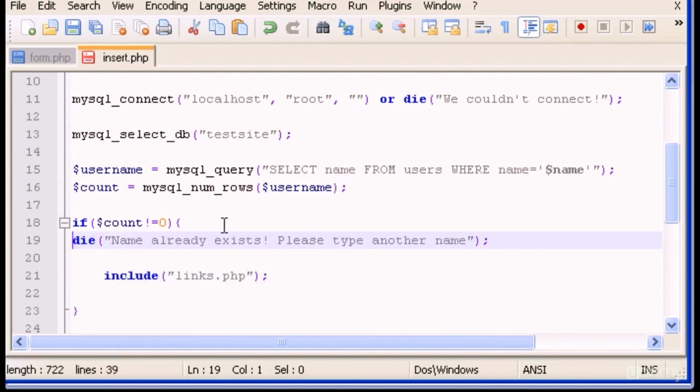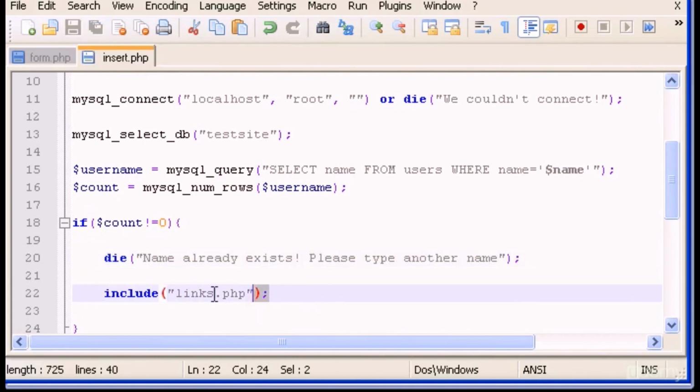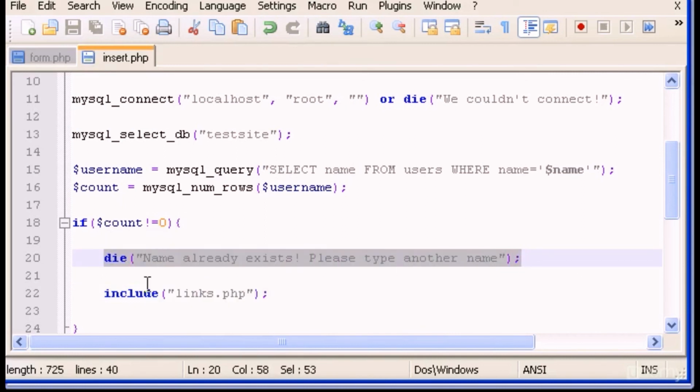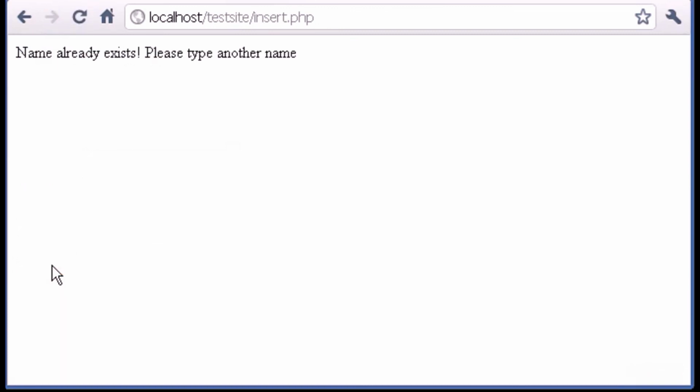Let's paste that, and what it does is we will be able to use the links, the links.php, when this message appears. Let's see this in action. Refresh, and let's type here Victor, because I know that Victor already exists. Register: name already exists, please type another name.